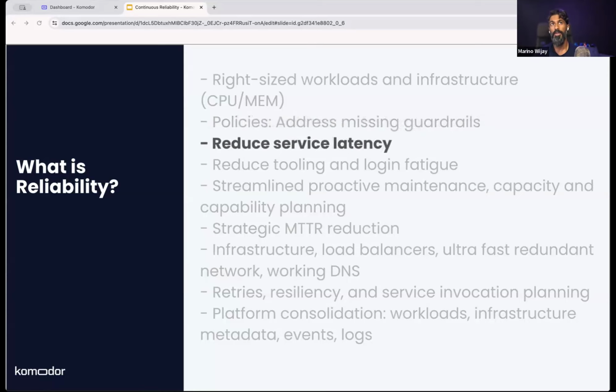Reducing service latency is an interesting one because way back in 2008, we didn't have access to fast circuits. 100 meg internet circuit to your office or to your branch location was a luxury. A gigabit to your data center was a massive luxury. In fact, you'd literally be paying a significant amount that would probably cost way more than your servers would if you were to break down that into a monthly cost. And you had to mitigate your latency in various ways. And you would use tools like flow control and quality of service configurations at your network level to help with that latency. Didn't always fix the problem because latency affected things like voice over IP and video calls and even, for example, the way you would achieve disaster recovery.